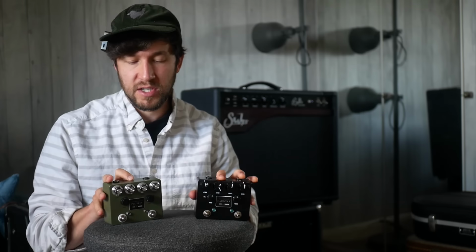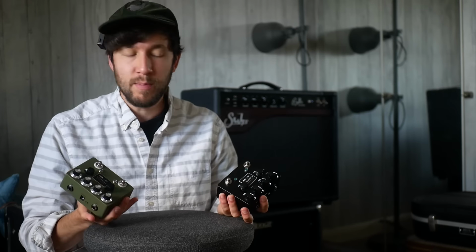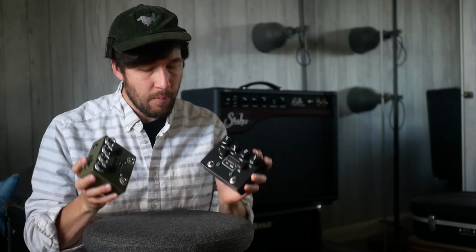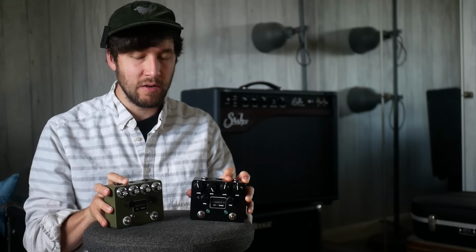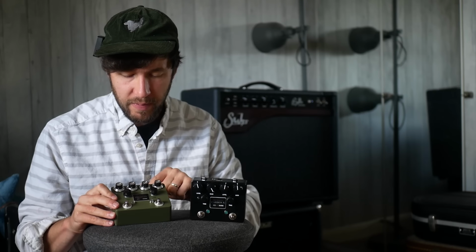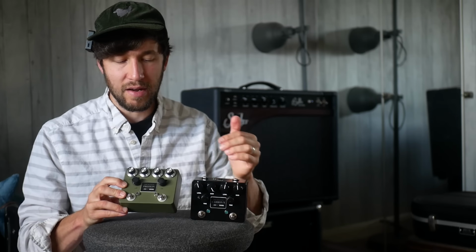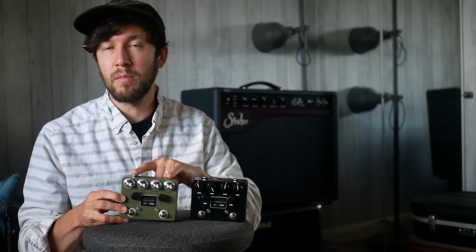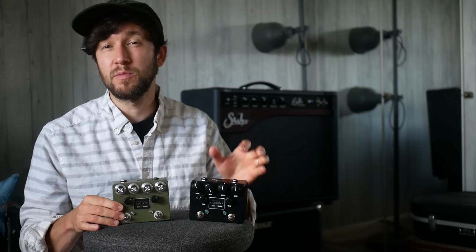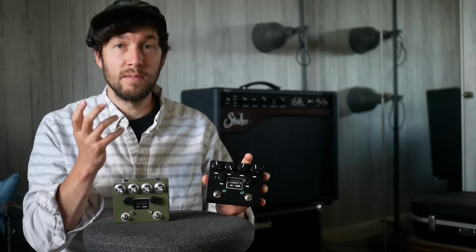I'll say that I was somewhat of the view that these were somewhat overhyped, maybe pedals in general, just because I'd seen so much about them. However, I have been absolutely thoroughly impressed by them. I was expecting probably the Protein to make most sense for me personally, as I have a higher gain pedal in my rig. I love the Bluesbreaker sound, and in fact, what I found was that possibly even the Carbon X might be the thing that might go on my board.